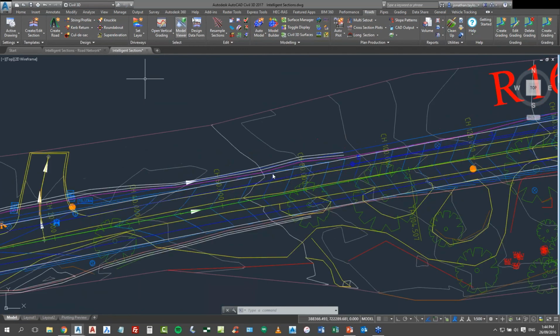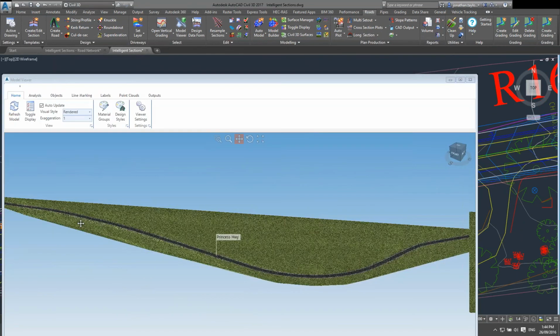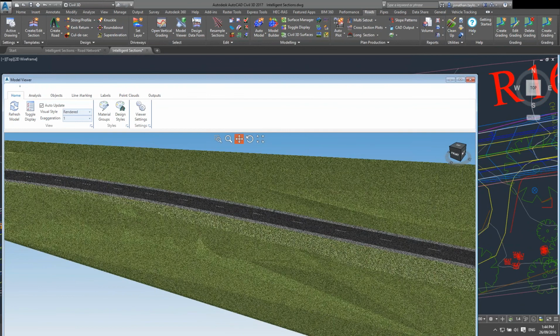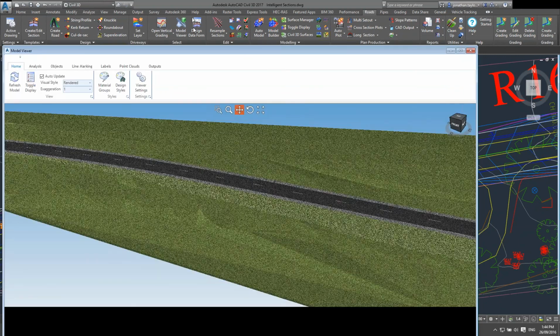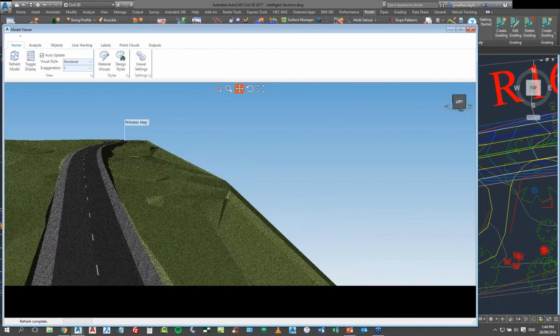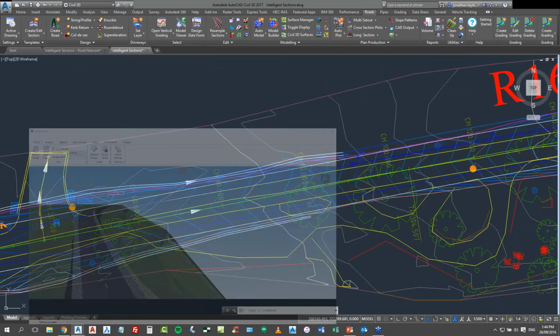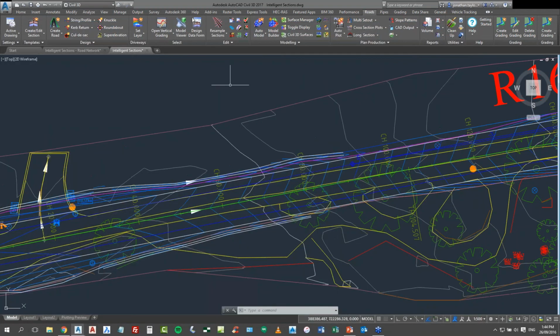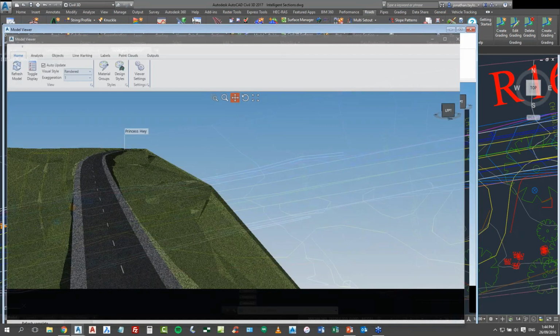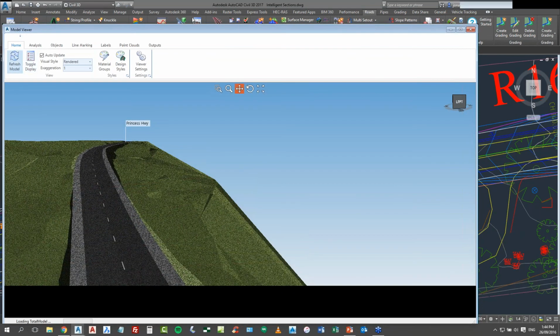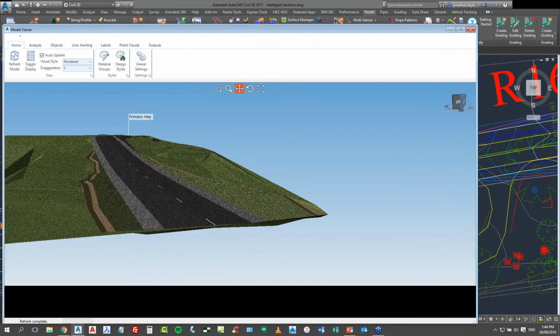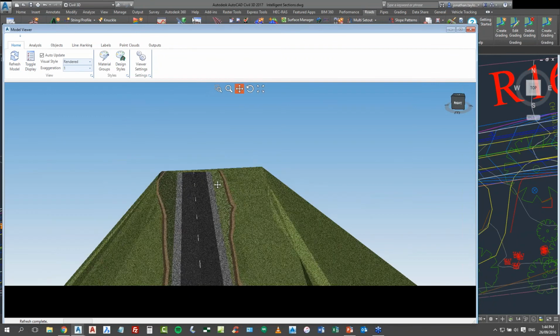In fact, if we just pop into Model Viewer, one thing I didn't do, when you do this for the first time, you'll find that all of your coding, let's hit Auto Model. Auto Model is important, otherwise Model Viewer sometimes won't update because I haven't told it to update. Auto Model, please. I haven't hit refresh in Model Viewer, so let's pop into Model Viewer, hit refresh. There she is, look. Fantastic. So it's going all the way through.